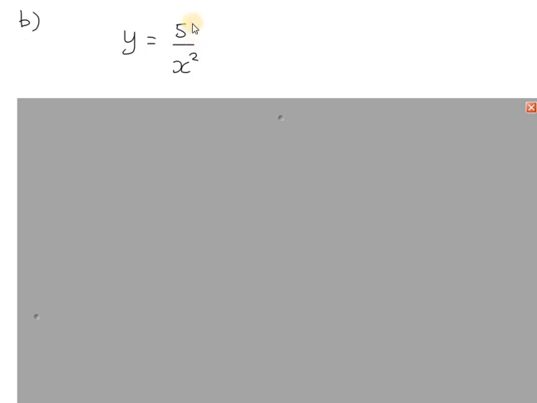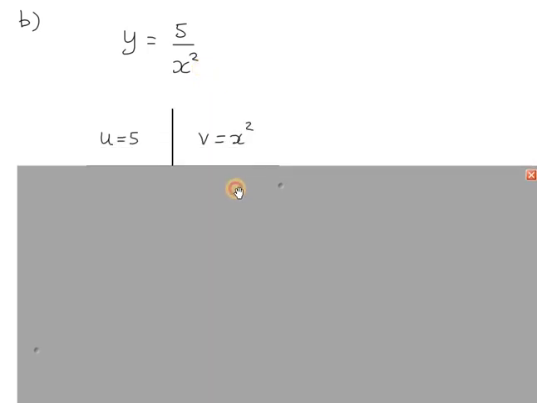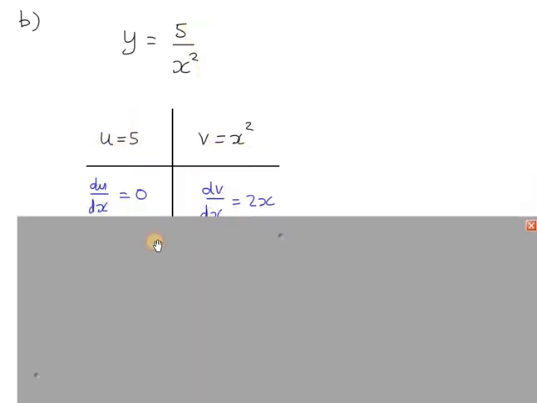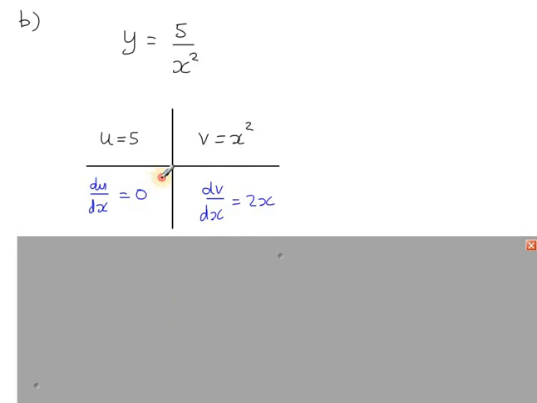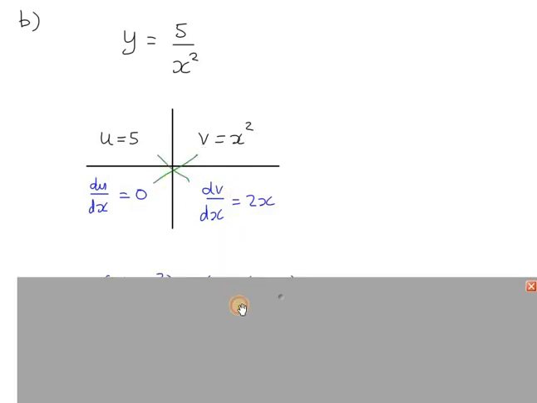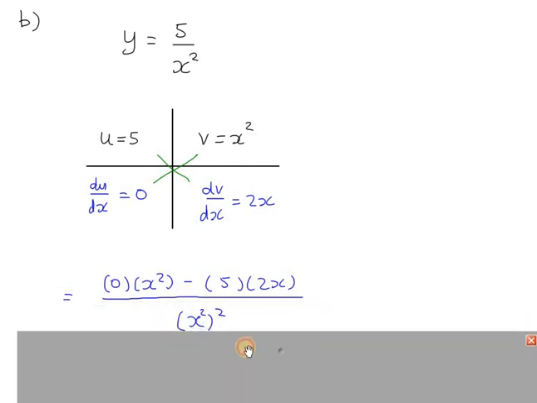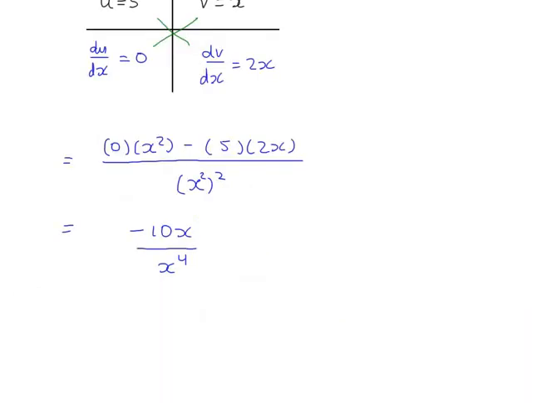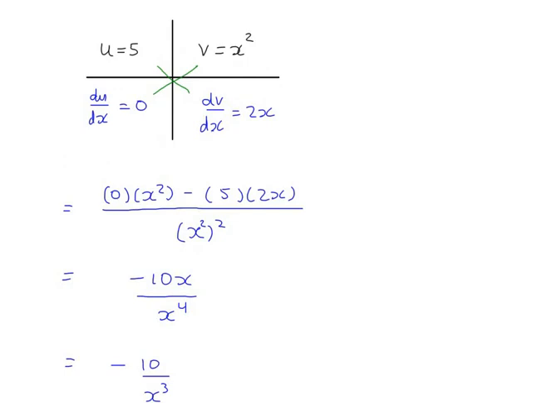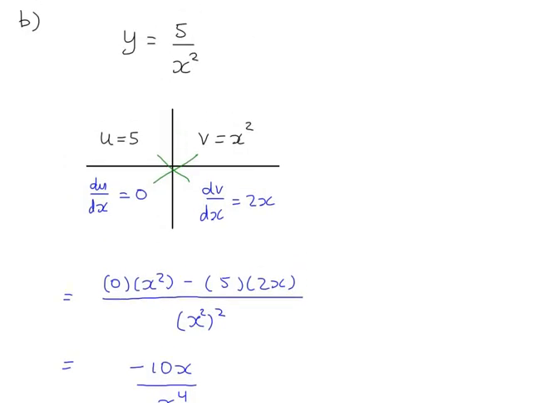Now in part B, we're going to use the quotient rule to do the same thing. You'll get the same final answer as before, but there's more working out to do this time, so it's not recommended that you do this. So u is 5, v is x squared, differentiate. If you differentiate a constant, you get 0. Then again, cross multiply this way first, and then this way, over v squared, and then simplify, and then simplify again, and we have the same final answer, but with so much extra working out. So be careful. If you're going to use the quotient rule, you need a function of x here, and you need a function of x here in a fraction.